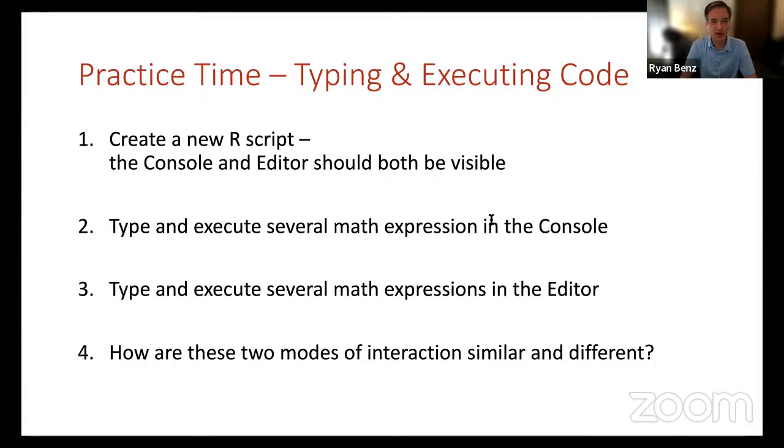Okay, so practice time. This is going to be our second practice time. What I want you to do is go back to RStudio. I want you to create a new script. We learned how to do that before. And I want you to type some math expressions in the console. What do I mean by that? I want you to type 1 + 1 and hit return. You can do multiplication, which is the star symbol. You can do division, which is the slash, and so on. So just do some basic math expressions.